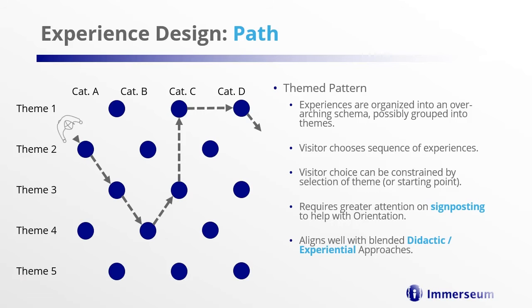The visitor can move through these different experiences as they choose, or we can also constrain them in some way. For example, some museums, when they organize their exhibits in this themed pattern, will have organized tours or organized audio guides that follow a particular theme. So you have this themed exhibit with different cultures and different time periods, and here you get a guided tour that picks one of those themes and follows it, that constrains the visitor's choices.